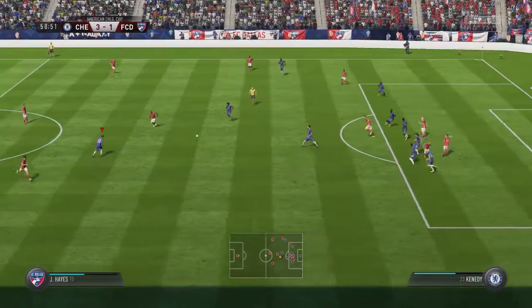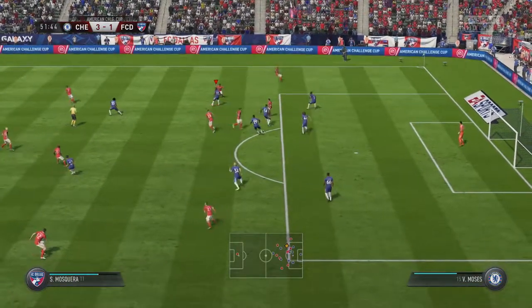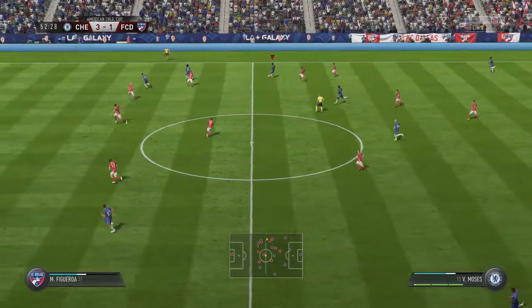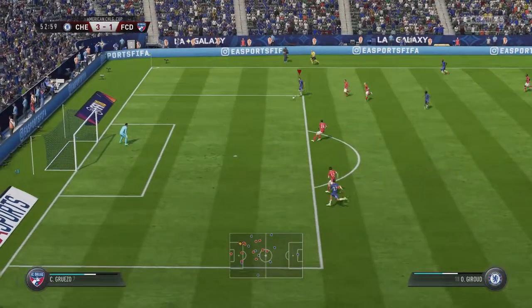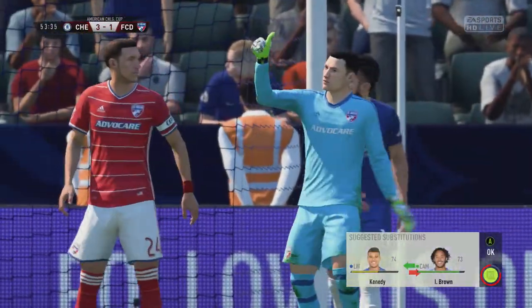The defender did well to get to it but hasn't really finished the job. Now they've got a chance in this part of the pitch. Mosquera — nicely worked until that point. Oh, Moses gone — they've got to try and regroup. Clever ball. Chance now for Giroud — Giroud. He wasn't fazed by facing a player who's already got the better of him in this game.